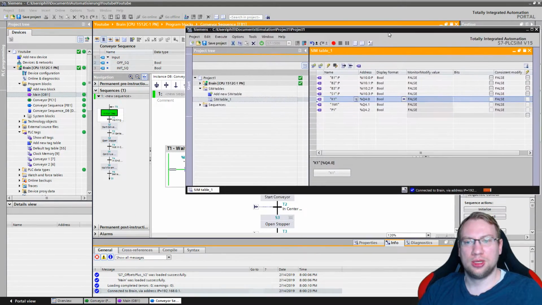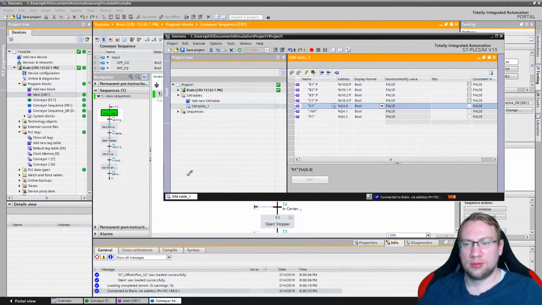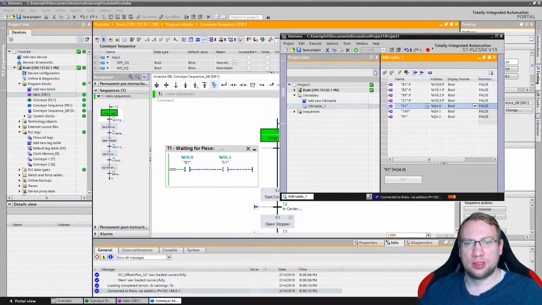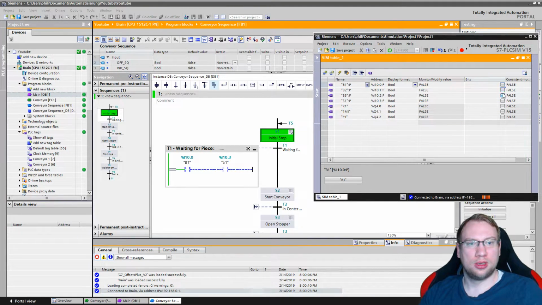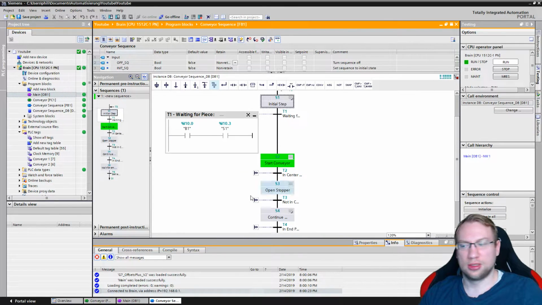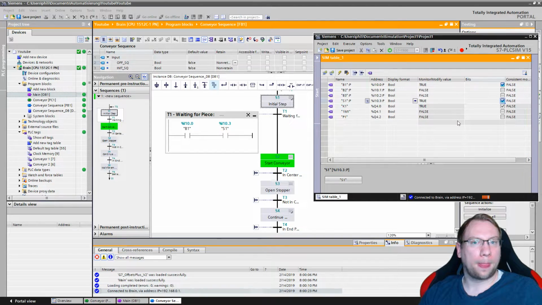I've got my simulation here, and now, can I make that a little bit smaller? Yes, good. Now my sequence is waiting for B1 and S1. So if I turn on B1, hey, you can see B1 is active here, green, logic 1, and I can click S1. Boop, we're in step 1, in step 2, which is starting the conveyor. Do I have this little pin?